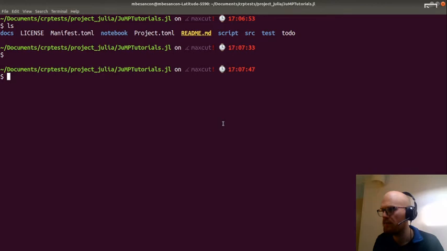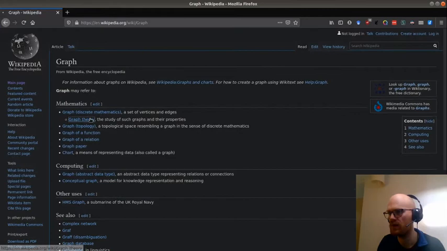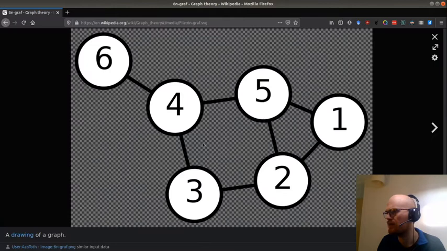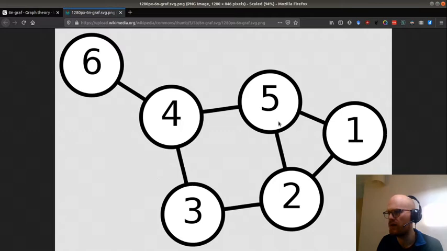Right. So max cut. Maybe before starting, I'll explain a few things on the max cut problem, and interrupt me or ask questions if you want. I guess I'll get a graph around here. Let's check if Wikipedia has some nice graph theory. Yes. So imagine you have a graph like this, but with weights on the edges. Imagine we have a graph like this with weights on the edges, and what we want is to find a max cut on this graph, which means we want to separate the vertices of the graph into two sets, such that the edges that cross from one set to the other are maximized.